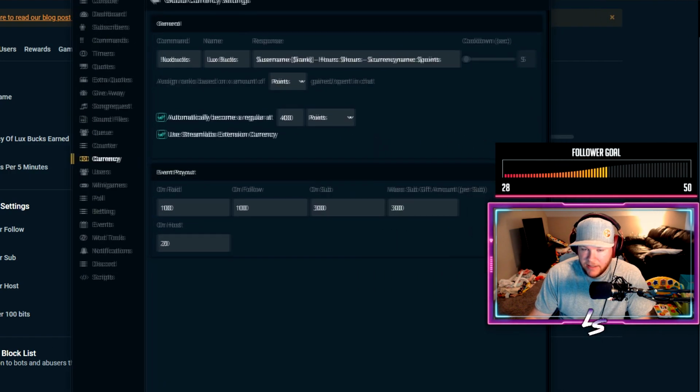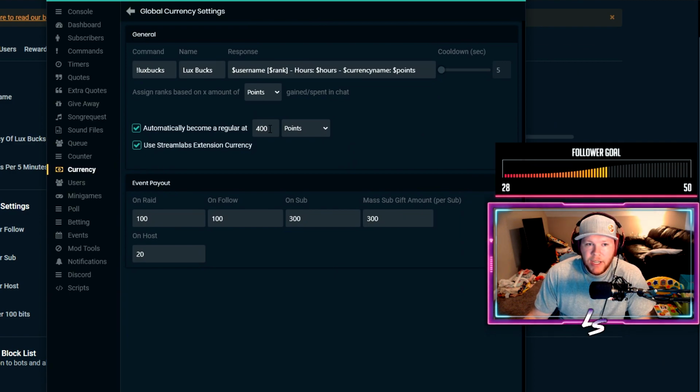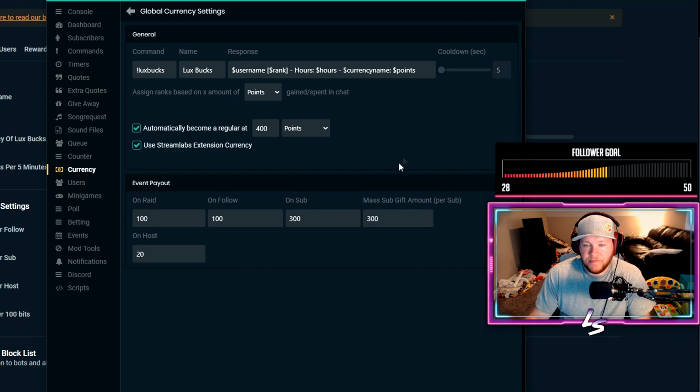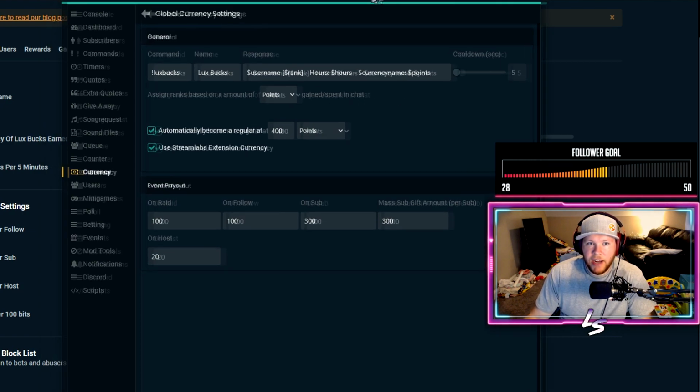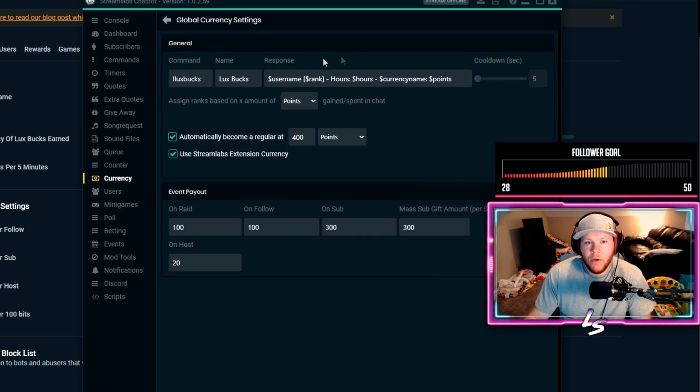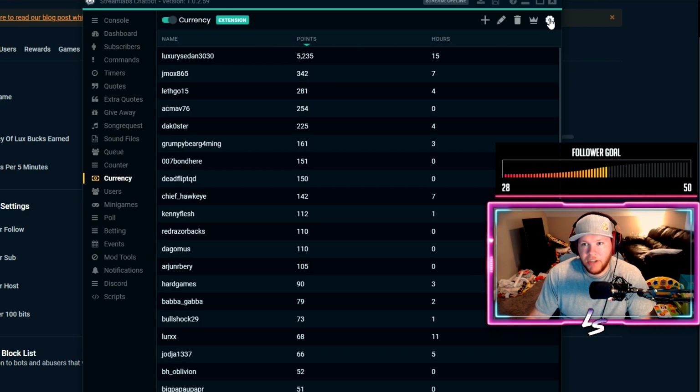They said yes. So I guess when you connect down here in the console, when you connect Streamlabs to Chatbot, this is going to basically become the driver for your channel. It's not going to use the website. That's going to be the guy in the passenger seat. Chatbot is going to be your driver. So once you've set the currency gear section up how you want to, that's when you can get more into the giveaway section.